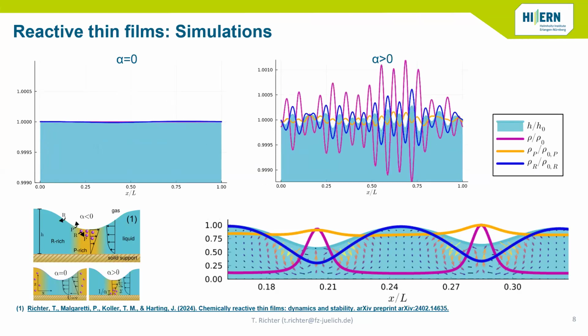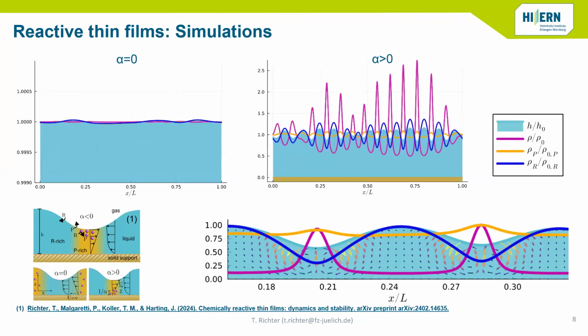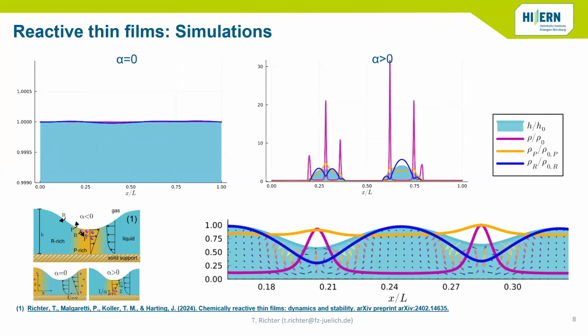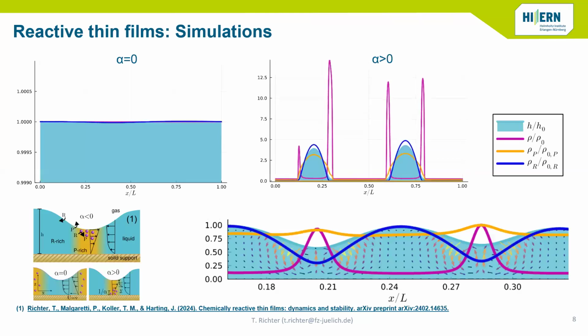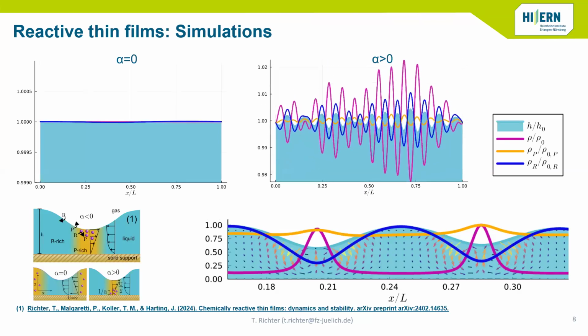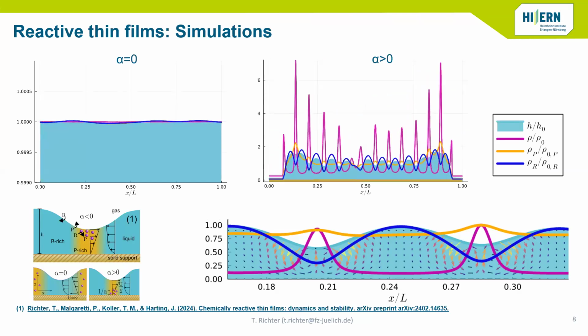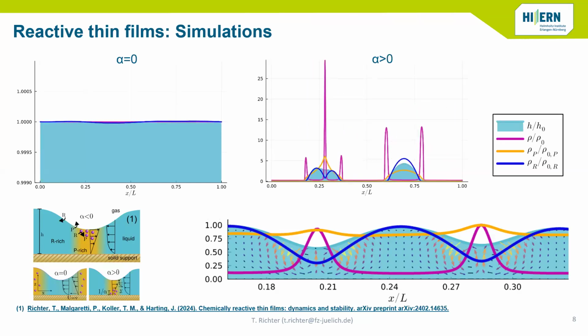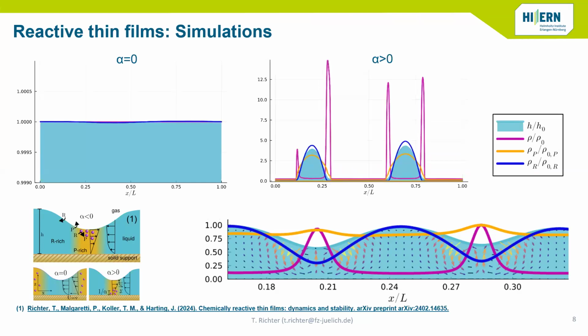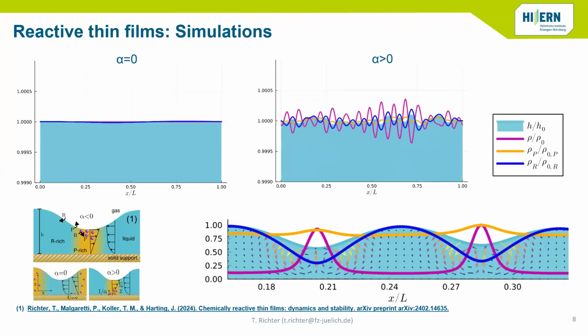And here something interesting happens. So we have the formation of instability. We have this clustering of catalysts, those purple spikes. And then finally, we have the formation of droplets. So when we first saw those spikes, we were quite, well, intrigued by that. And we wanted to understand where do they come from. And we found the answer when looking at the flow field.